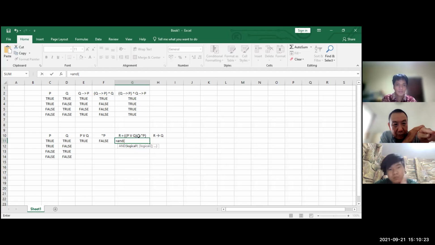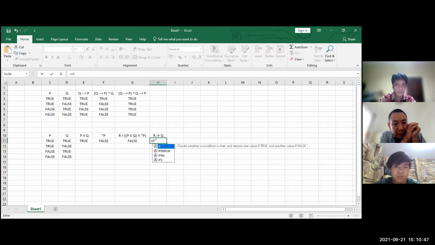What? The column E and column F. Close it. So we call this R. Close it, enter. And then what you will do? This IF. Open IF R and Q. Q is D. Otherwise, true.